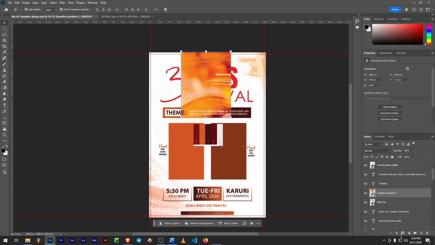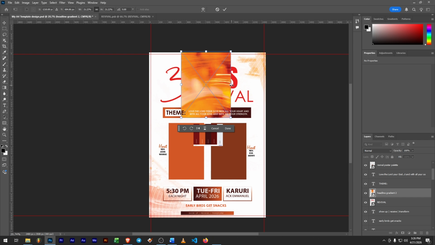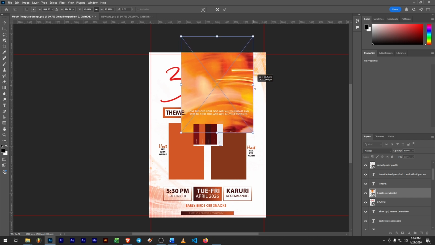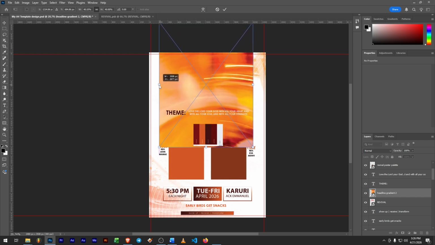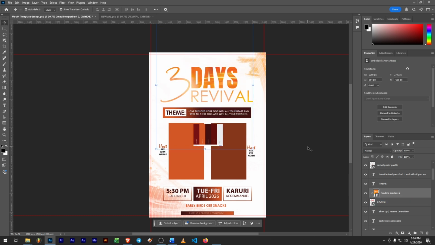Let me undo, Control Z. Look at the image. You can actually spread it across the size of what you want to mask or mate on top of, and then just hold Alt and click. And we have styled our text without having to go to our gradients. Also, look at what it has added here. Oh, that is awesome. That actually looks nice. I wouldn't know how to create this if I was trying to use my normal gradients. It would be very confusing. But we have images that already have those aesthetics within them, and we're just overlaying them on top of our text.